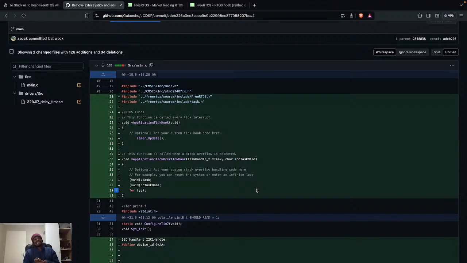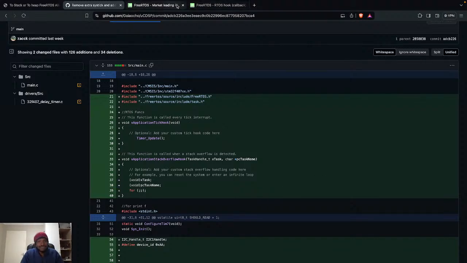This is acceptable in very early stage projects like mine, when you're prototyping or just setting up the base. But the farther along you go into your project, you have to consider writing commits or making changes very specifically. Right in this change, I would have just commented out sysdig and moved it to the application hook. But that should probably have also come with enabling the application hook in the FreeRTOS config. But since I copied a FreeRTOS config that was being used elsewhere, or rather the one that comes with the demo, I needed to comply with that config rather than set it up.